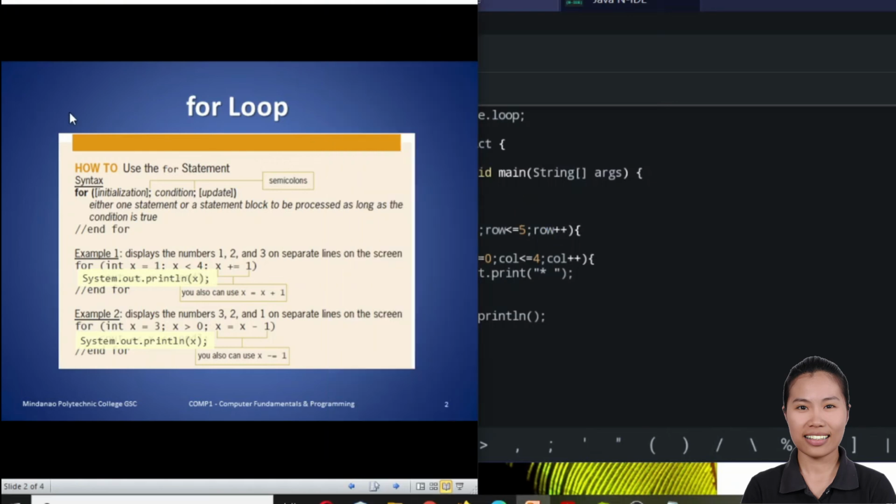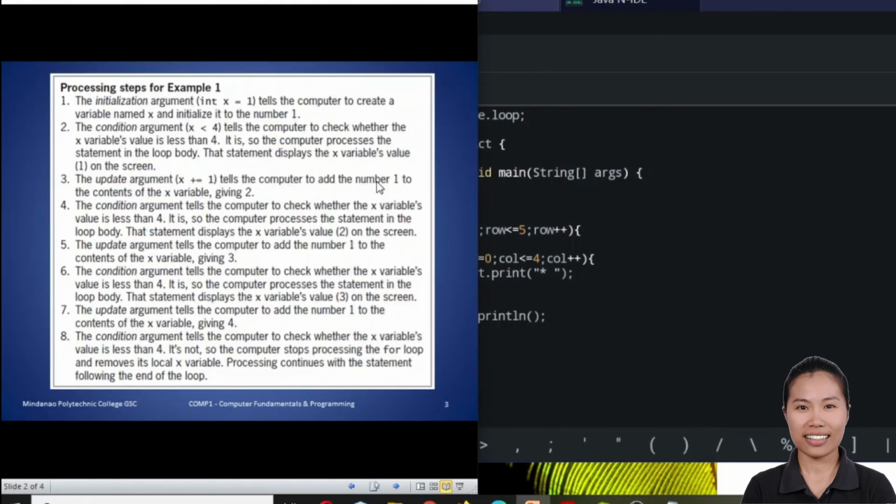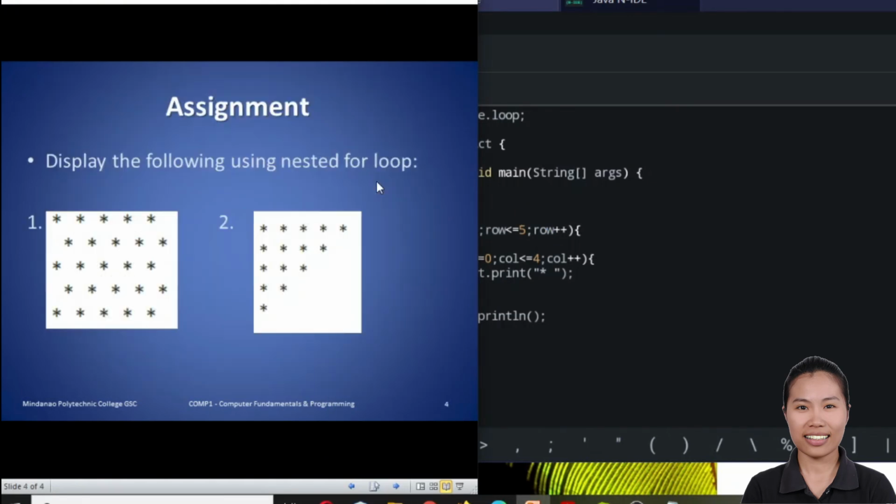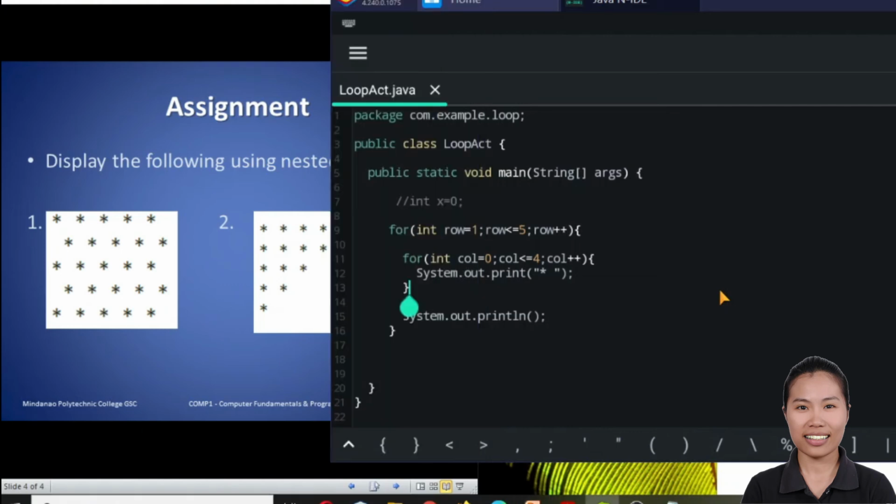Because what you will be doing is this one. Take note of the hint: you will be using an if statement. Okay? So, there is a space in between here. And then, how do we display this? So, I'll give you a hint.